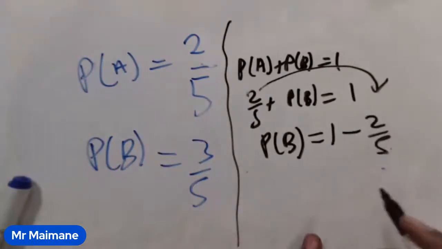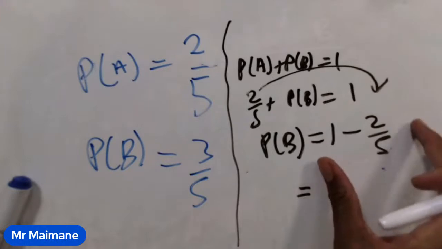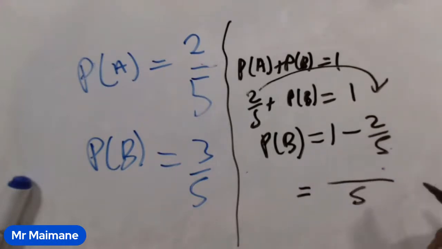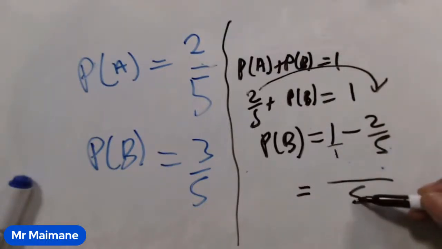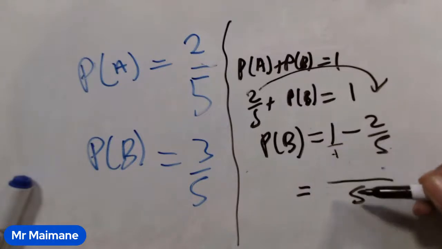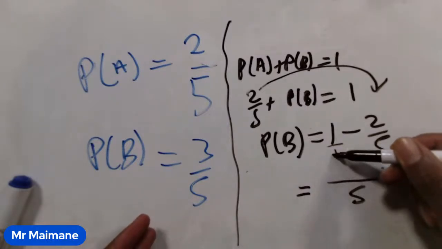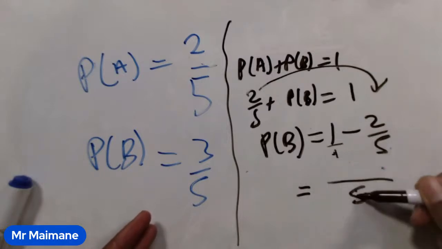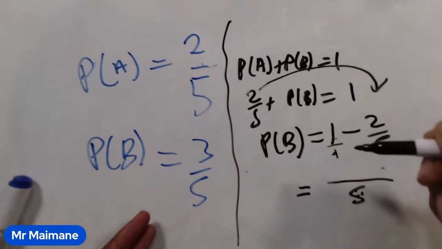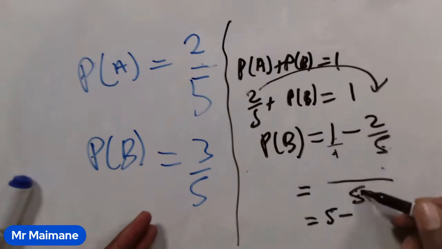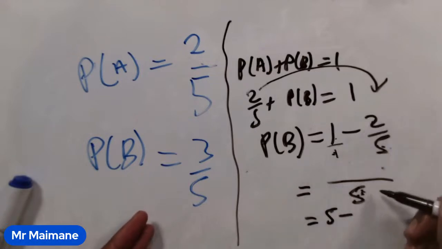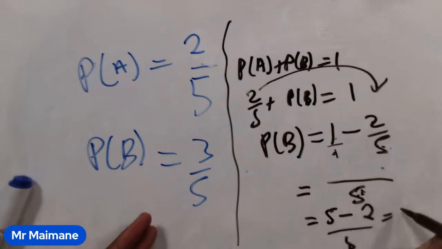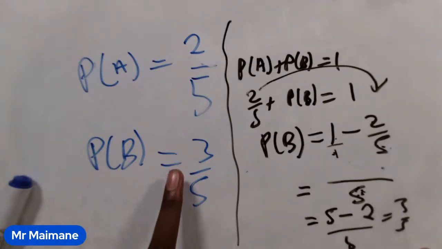For this, there's a video I made for children where you add and subtract fractions if you don't understand, but you can punch it in a calculator. Just because I'm a good person, you can say any number is over 1. Ask yourself how many times 1 goes into 5, which is 5 divided by 1. It's 5 times. 5 times 1 is 5. So it's 5 minus how many times 5 goes into 5. It goes once, which is 5 divided by 5. Then you multiply it by the numerator, which is minus 2 over 5. Then there's going to be 3 over 5. Hence the probability of B is 3 over 5.